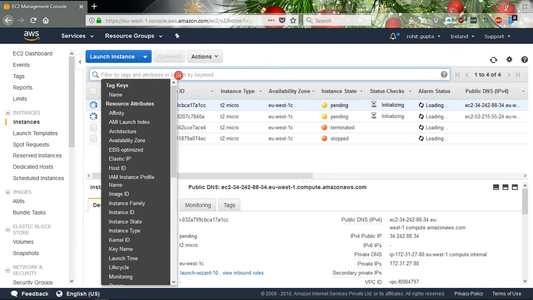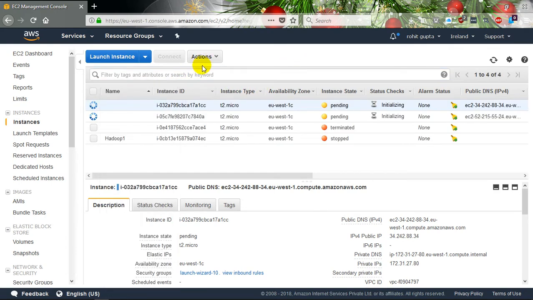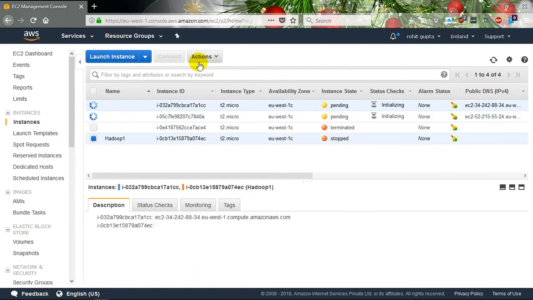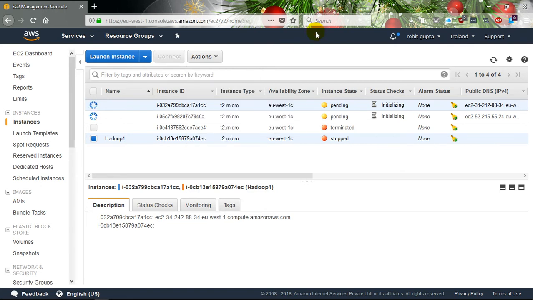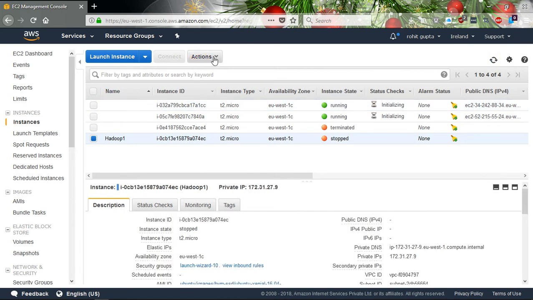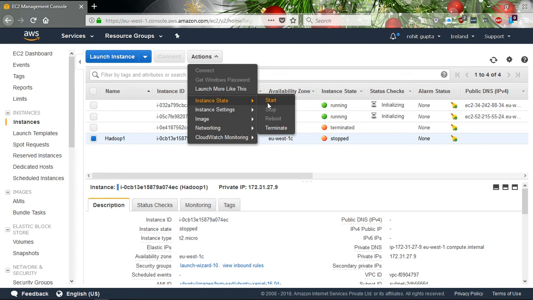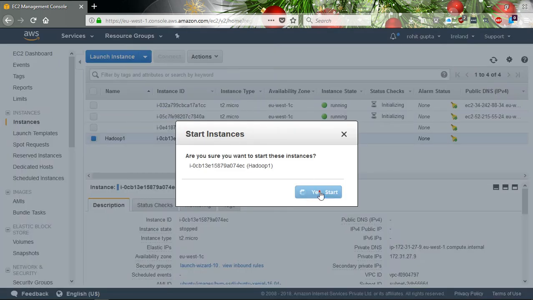But this is going to take a lot of time. It's a very time-taking process in my opinion. Okay, so the two machines are up. Let's start the first one. Launch it. Start.